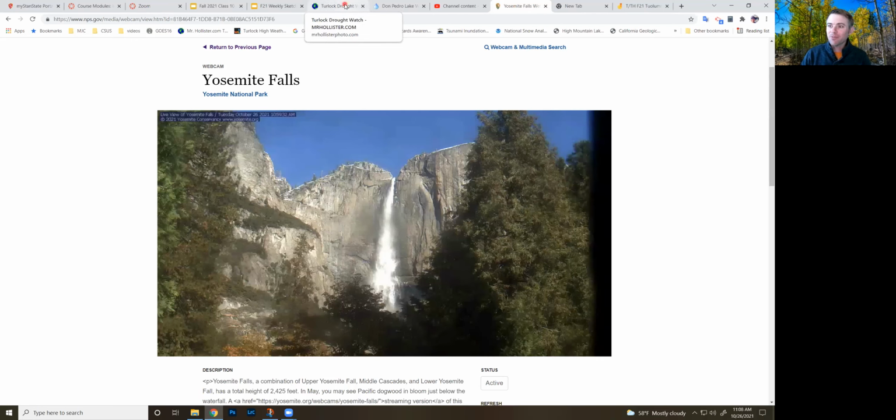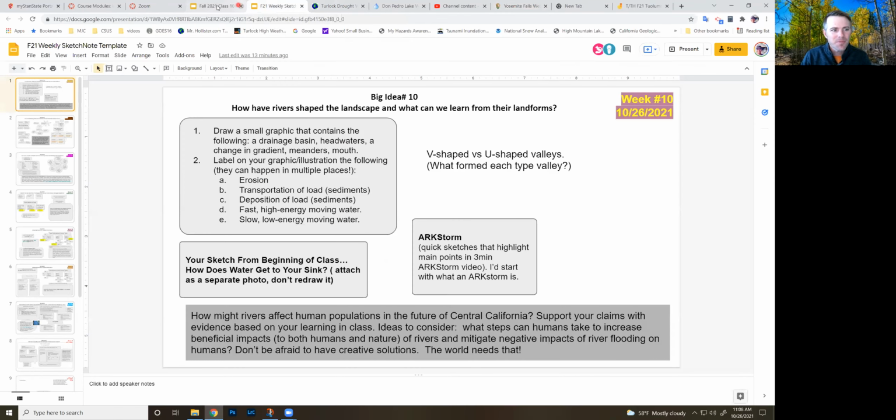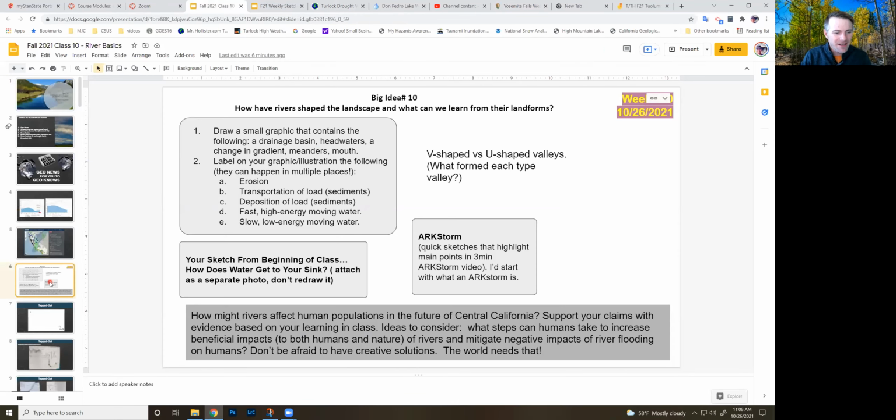Oh, and we talked about mass movements last week, and sure enough, along the Feather River Canyon up north, I don't have any pictures for this one yet, but along the Feather River Canyon on Highway 70 and some of those burn scars, they had a pretty big rock fall that closed Highway 70 down. So just like we were talking, water is one of those triggers, and with a lot of water, down go the rocks. So that's kind of the geo news you need to geo know for right now.